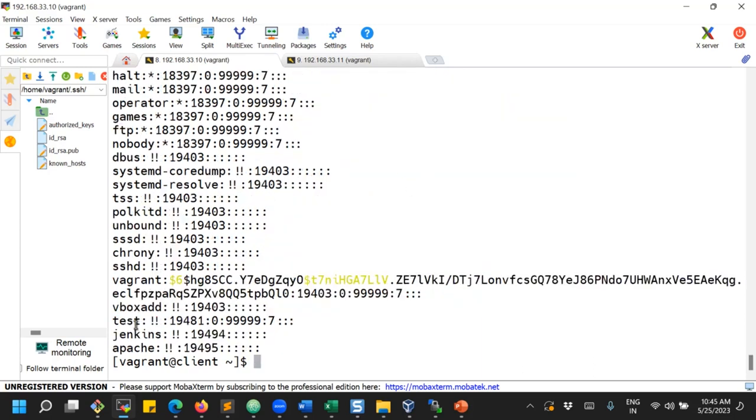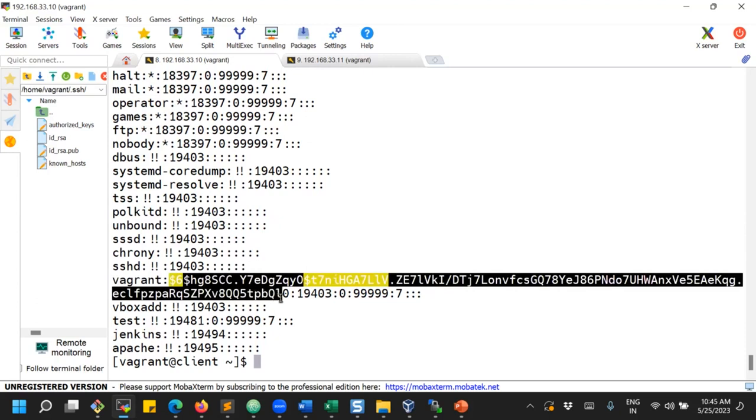Now if you observe the Jenkins user, Vagrant user or Apache user, especially the Vagrant user, we have set the password, and this is the password in encrypted format. And we have some other attributes, like when the password can expire, the retention times, and the locking period.